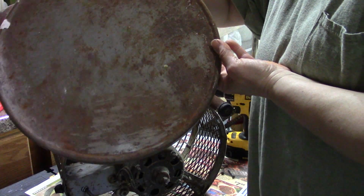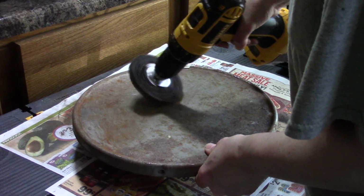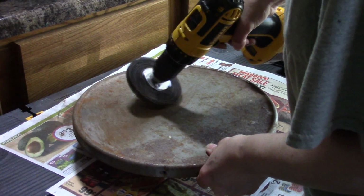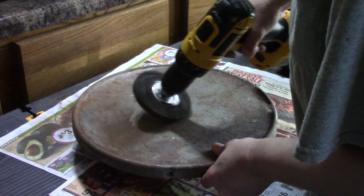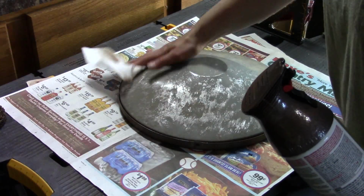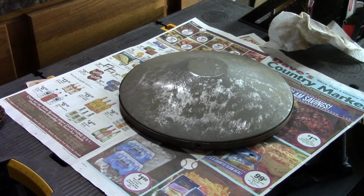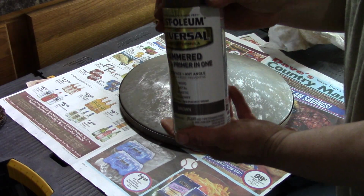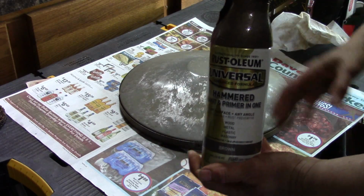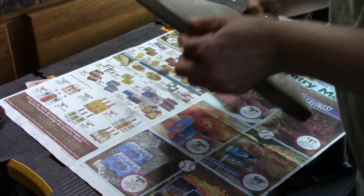And as you can tell, it's pretty rusted on top. Okay, I've sanded this bottom section off, so this is the underneath dome part. I'm going to try this first and see how this turns out. This is a paint and primer all in one, and I got this specifically in case there were some rust places, and there's a few on the top that I couldn't get completely pulled out.